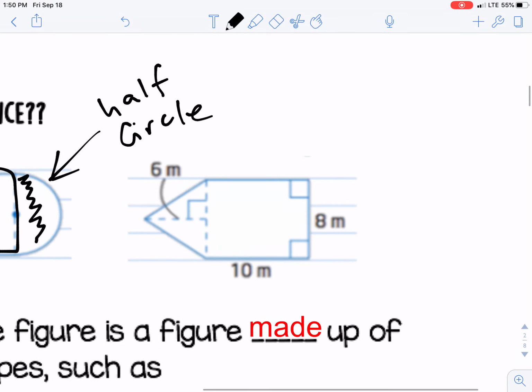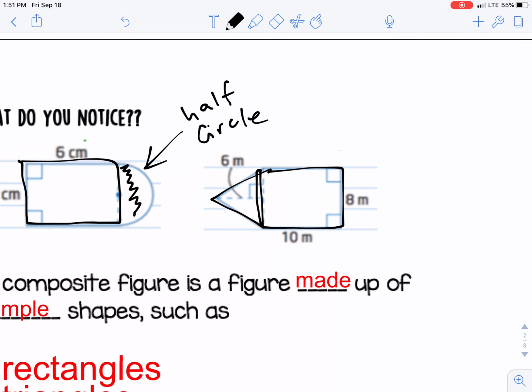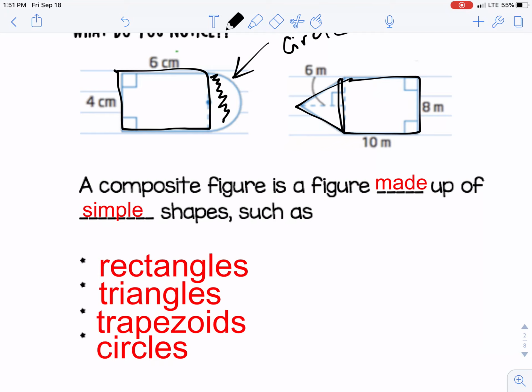All right, take a look at this guy. What is this shape made up of? Here's another rectangle, base times height. And here is another shape, which is a triangle, 1/2 base times height, or base times height divided by 2. So we can take these shapes and make them up into simpler shapes, ones that we know the formulas for, ones that we can find the areas of. So a composite figure is just a figure made up of these simple two-dimensional shapes. And then all we're going to do is find the areas of each individual shape. We break it up and then add them all together.